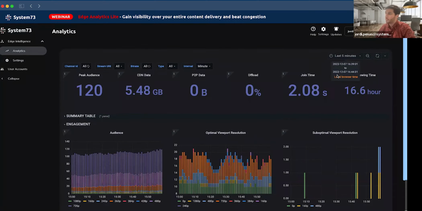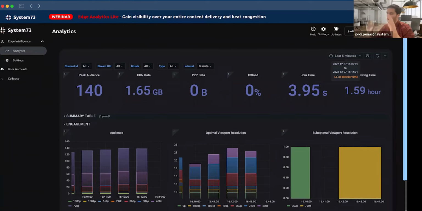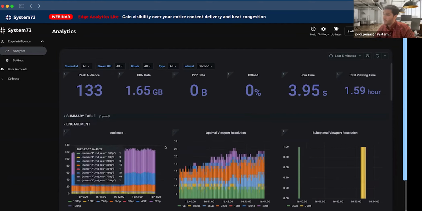This is a demo environment. So if something doesn't work as expected, bear that in mind that we are still in a demo environment, although this is real data, as I said. As you can see, within a few seconds, the information is being updated, and also we can visualize it better. We're actually gonna put it in seconds instead of minutes. And as you can see, the information is being updated. Again, this is live data from the last 5 minutes of our customer.